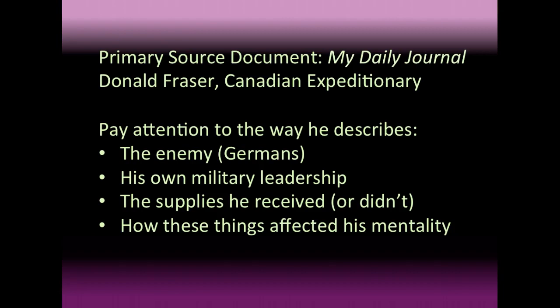Fraser also described the supplies that he received or didn't receive. They did get enough food to eat, but it was always the same thing at certain times. So they would get chunks of food, but never a variety, and it wasn't proper balanced meals or nutritious. And things like rum, it was never in enough supply, and rum is really important because it helps circulate the blood when it's cold. It can be used as a disinfectant, and it helps people forget about their woes, to put it in simple terms. So the fact that they weren't even supplied with these basic needs was important. In addition, bullets. They sometimes didn't have enough bullets. That's kind of intense to think about. And he shows how all of these things affected his mentality. Pretty horrifying stuff.